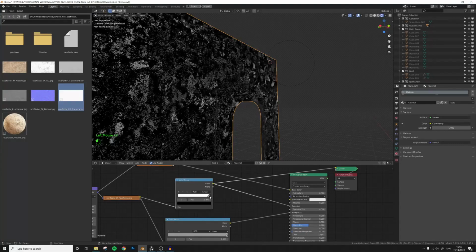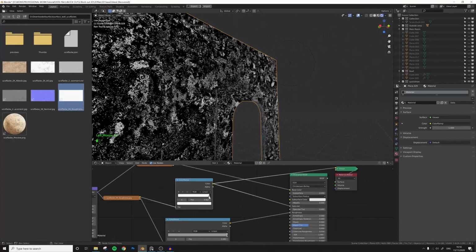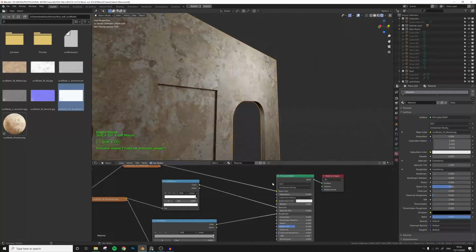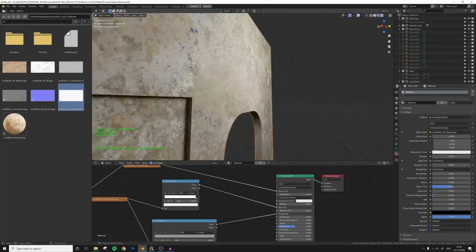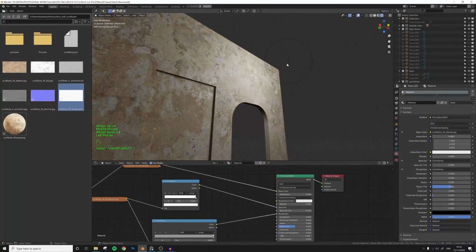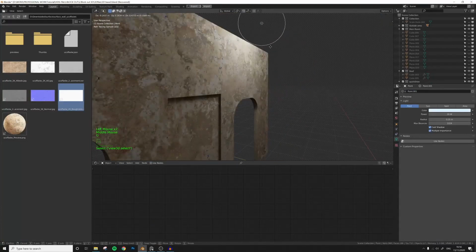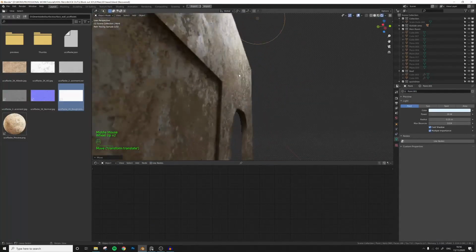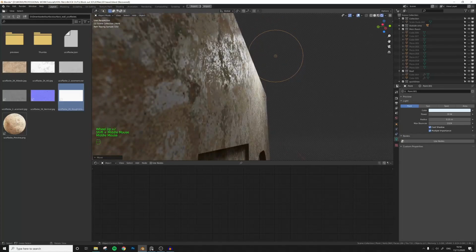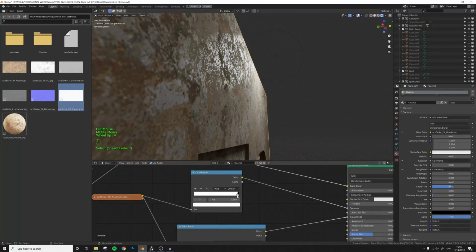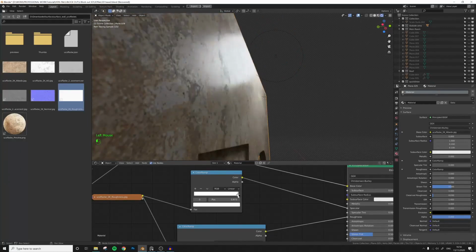So I'm just trying to find like strong contrast and see what happens. Look, like this we can see it better. You see that? So even within that we can have like contrast.